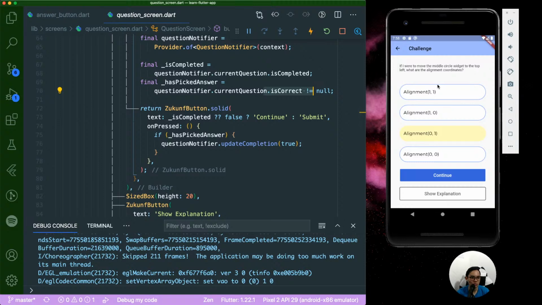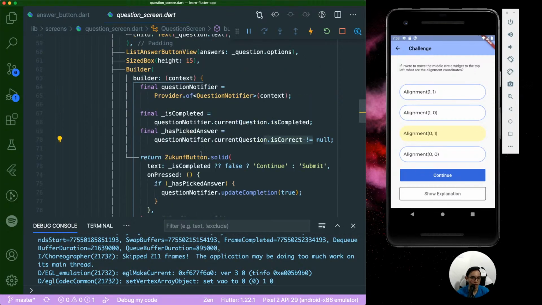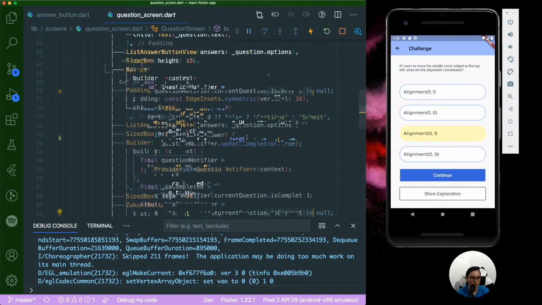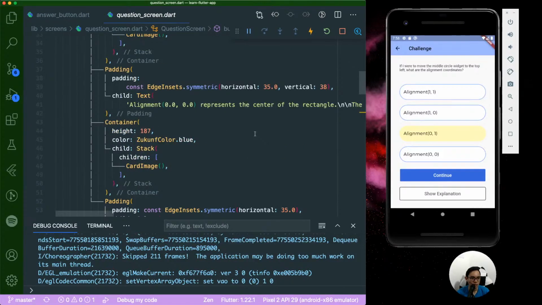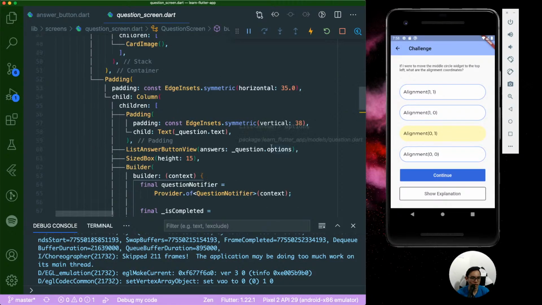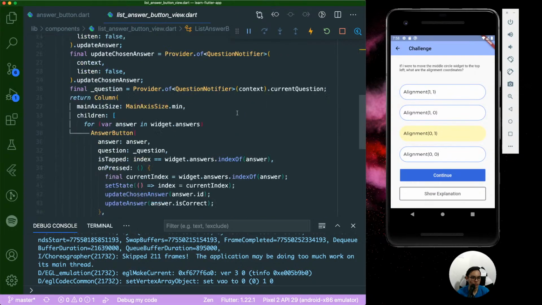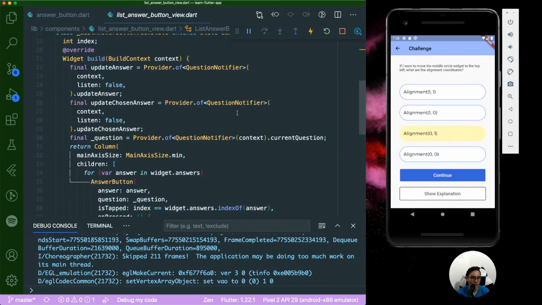Basically, what I want to do is if the answer is correct, the button will be different. This is the continue and submit. So I want to go for this, I think it's under the list answer button view, which is a list of answer buttons, obviously.